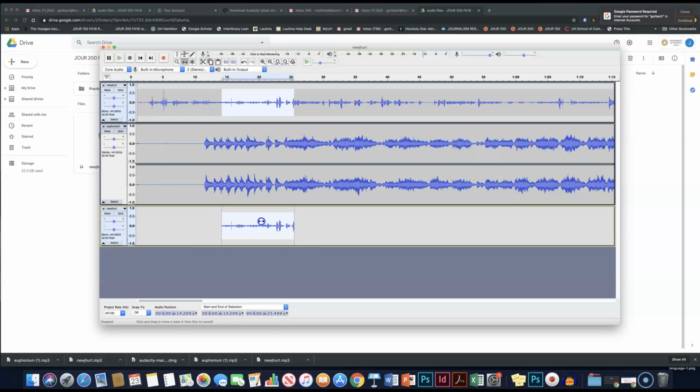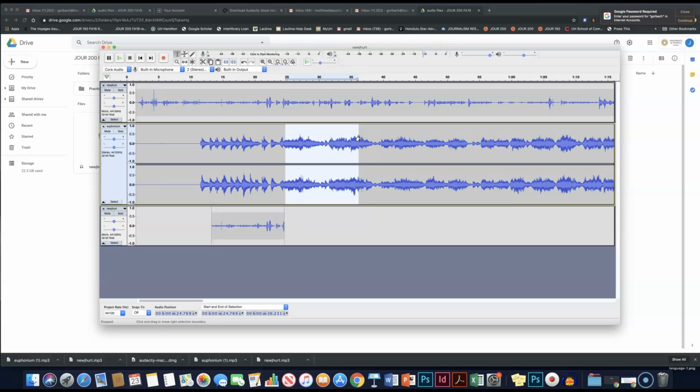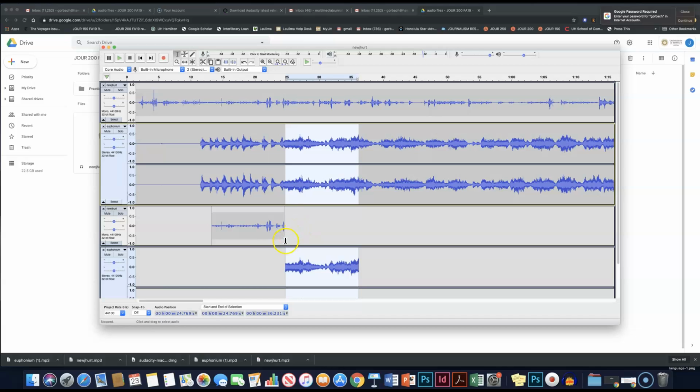So let's say I want to grab some of this, and then I want to go back here, and I want to grab a chunk of this, and I hit Command C to copy, and then Command D. Now I've got this and that. Let's say I just want them like this, okay? So now what I can do when I'm playing everything back to listen to how it sounds, I can mute this track by hitting mute, and I can mute this track by hitting mute.